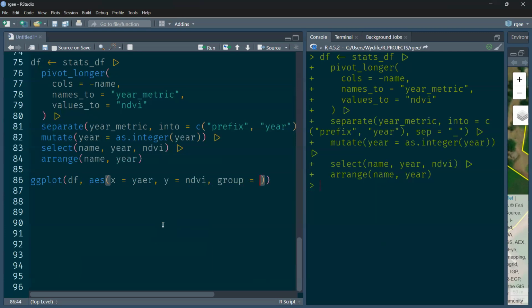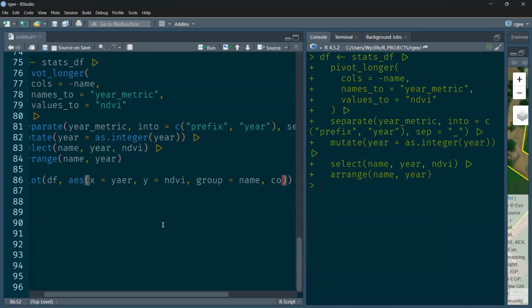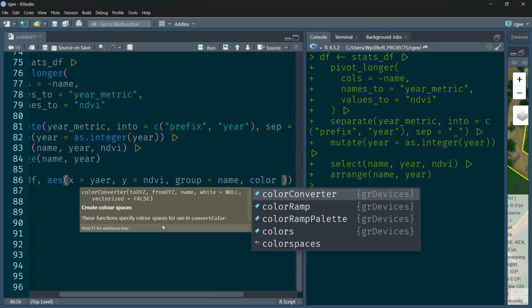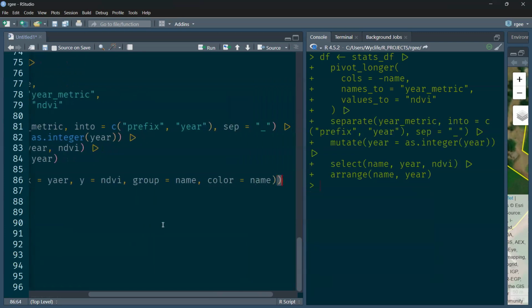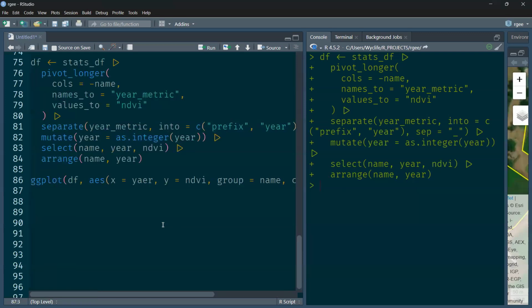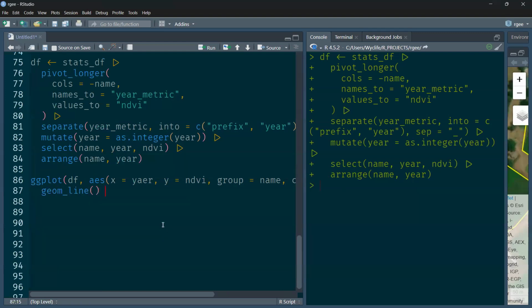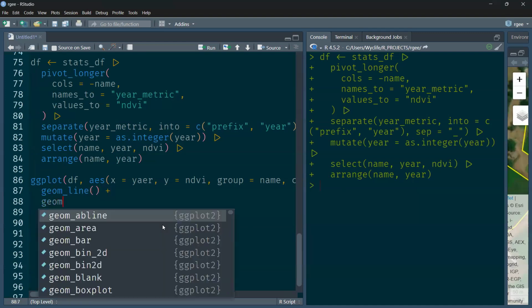Because we have two names, we have field 1 and field 2, we need to color them by the same name. So there will be a color for one group and a color for another group. After that, we can use geom_line to show the trend in health between the two fields.